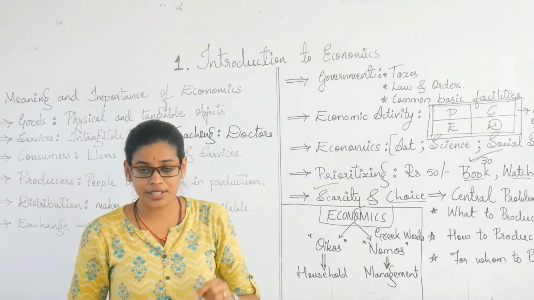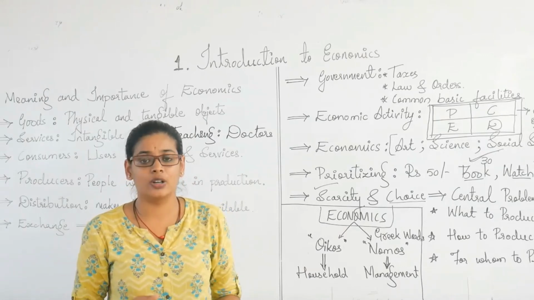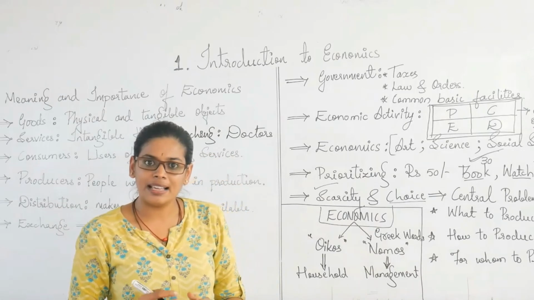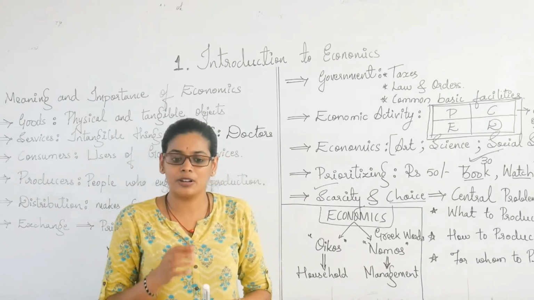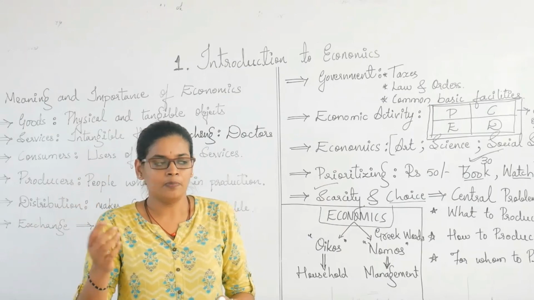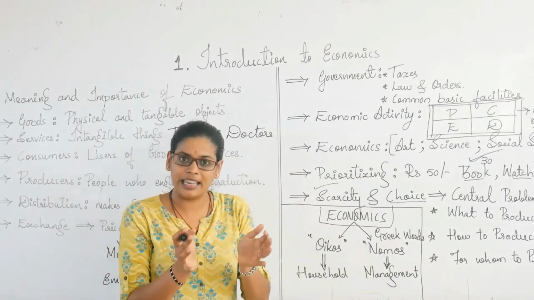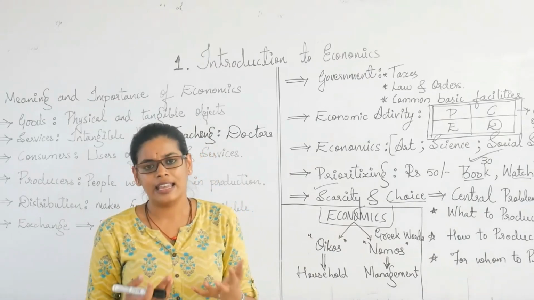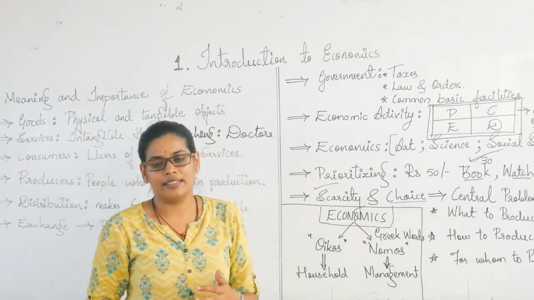Last point is suggest better policies and better ways of implementing policies for bringing about desired growth and development of the country. When we are talking about policies, the government has made certain policies. For example, we have 5-year plans, right? Why has the government made these 5-year plans? Because they want to give certain importance to those areas to make them develop, right? So we have education. If we don't give much importance to education, the importance of education goes, then we cannot find any development in this area. So economics tells us about the better policies that need to be implemented in society.